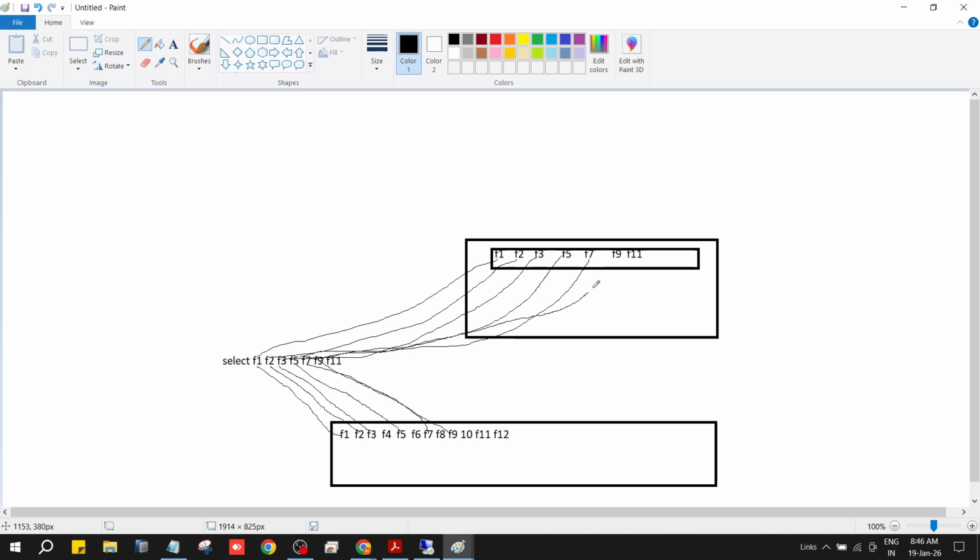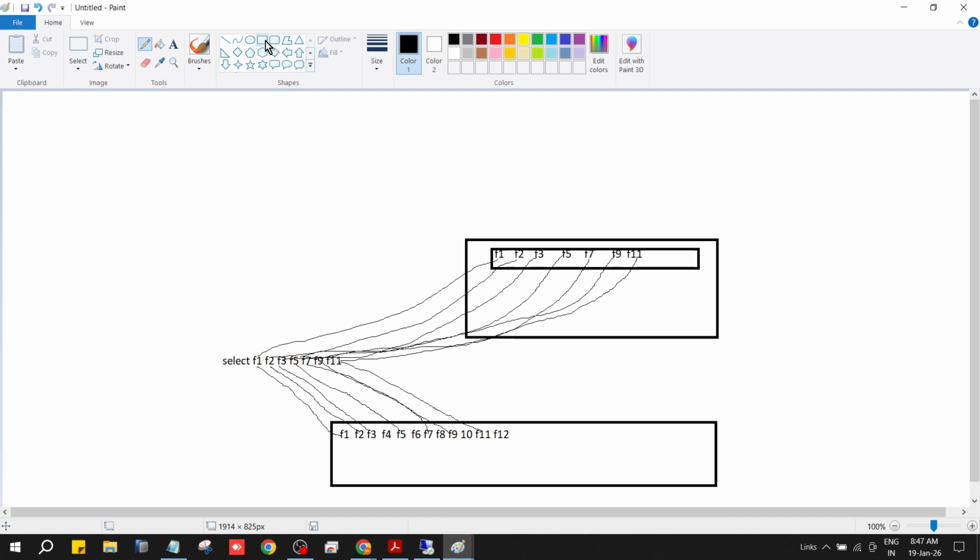So field 9 information is written to field 9. Field 11 goes to field 11. Yes, appropriate. Perfectly it is working.